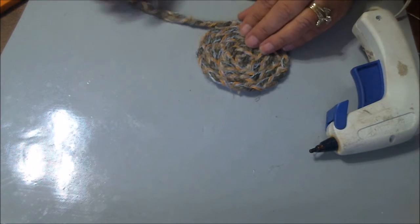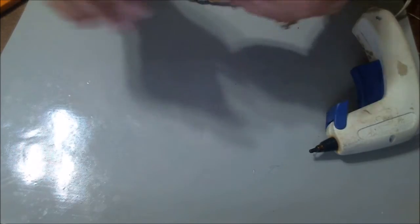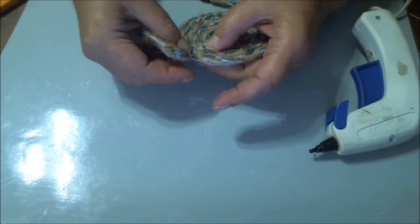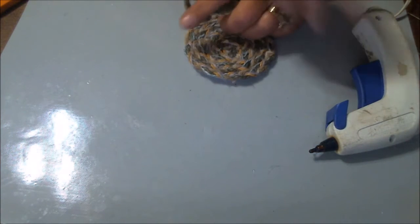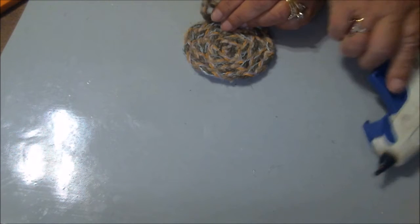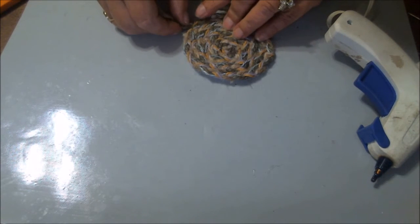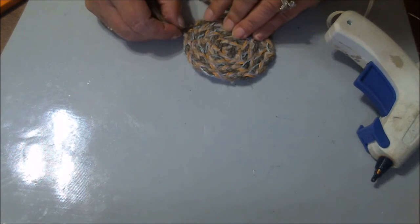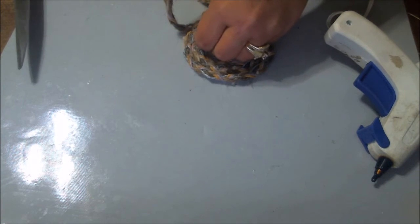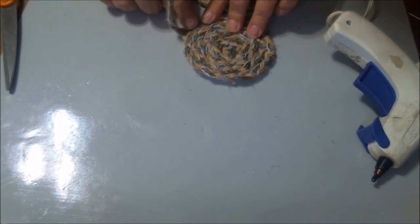Okay, so we've come to the end, and as you can see, there's just a little bit there that's going to wrap. So I'm going to go ahead and glue that down, and get it just to the end. Now let's make sure that's dry first.